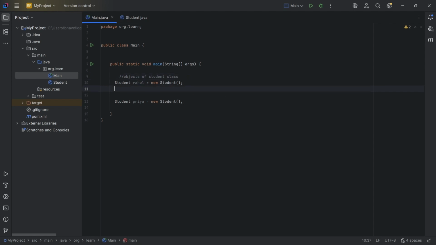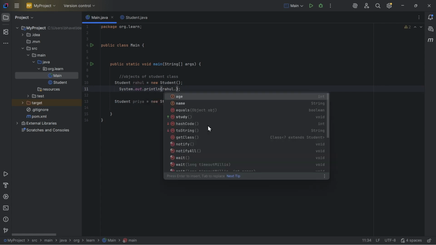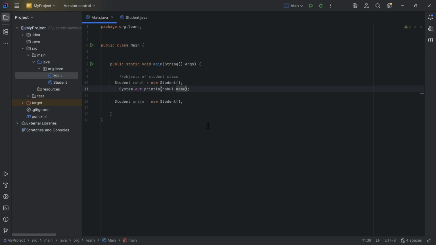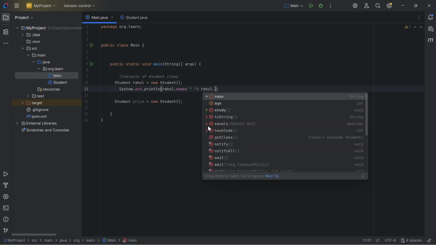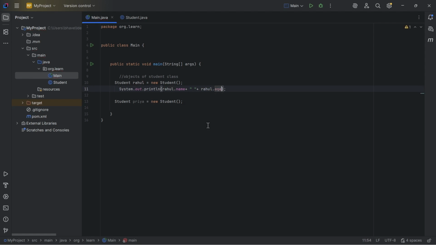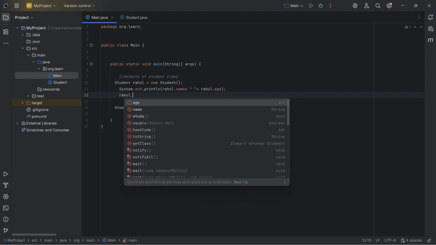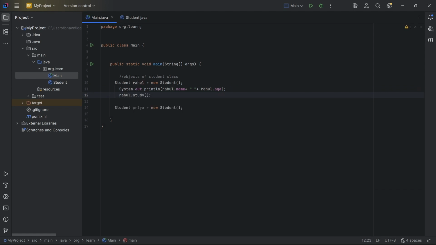Now let's print Rahul dot name plus, we'll give space, Rahul dot age, and we'll call Rahul dot study. Similarly, for Priya also we'll do the same.